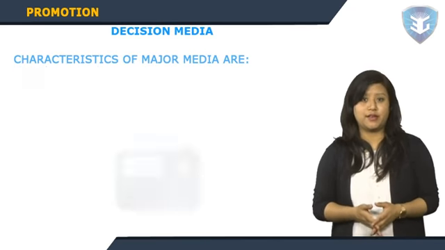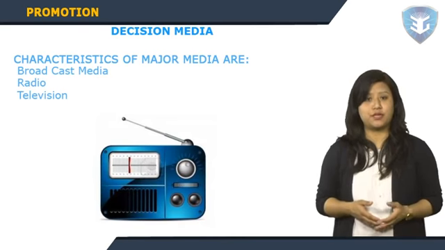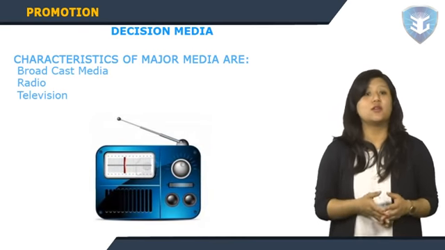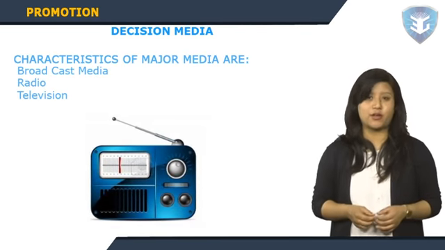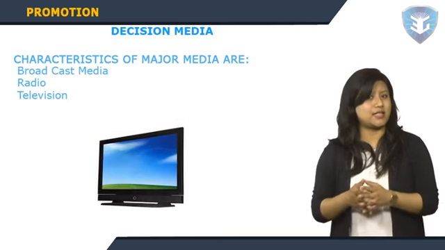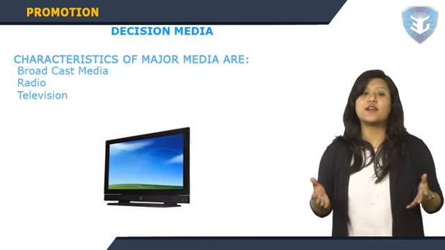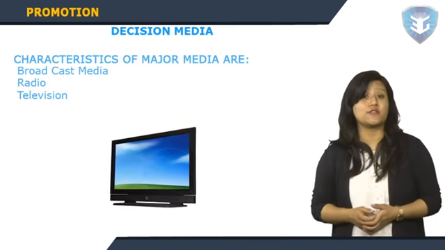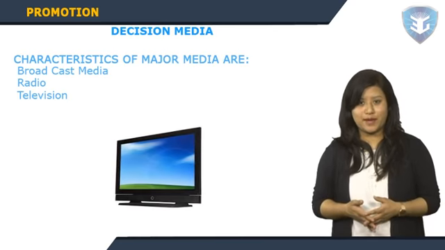Characteristics of major media. There are the following characteristics of media as broadcast media, radio. It provides up-to-date information, reaches the local audience effectively. After FM revolution, this is one of the fastest growing media. Television. It is an expensive medium. Products can be well explained and demonstrated. It provides a wide geographic coverage. Image creation is difficult in this medium because of spontaneity. Wide number of media vehicle creates the problem for media planners.